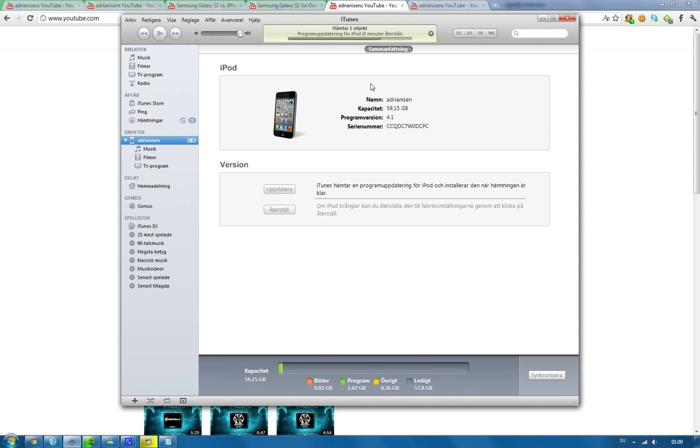Yeah, and as you can see, I had a little early iOS 4.3.5 update that I didn't run. So it's going to be a major step here from 4.1 to 5. I also saw some people having problems with error 3200 and something else, like 3000, when they were trying to install the update for the iPod Touch, or maybe the iPhone 4S. But I'm not sure, doesn't every iPhone 4S ship with iOS 5?